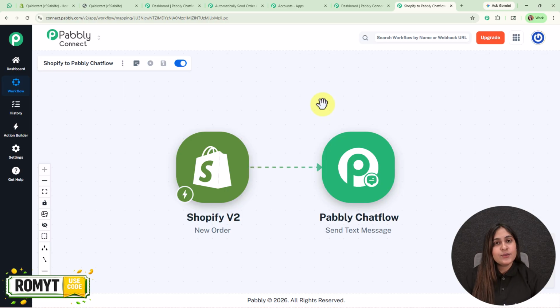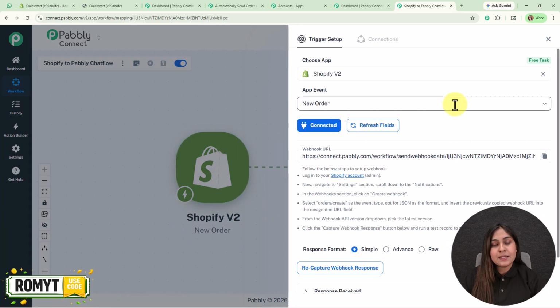Now here let me tell you that there are two most important principles of an automation process, that are trigger and action. Where trigger says when this happens and action says do this, that means action is a response towards our trigger. Your automation can have a single trigger but multiple action steps. Now let's begin the automation by simply setting up a trigger.